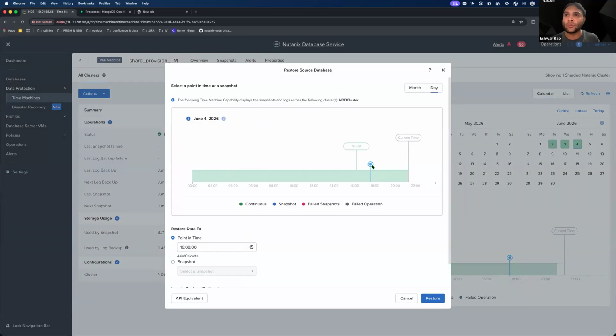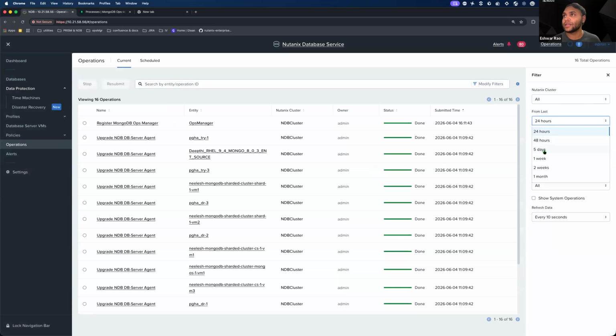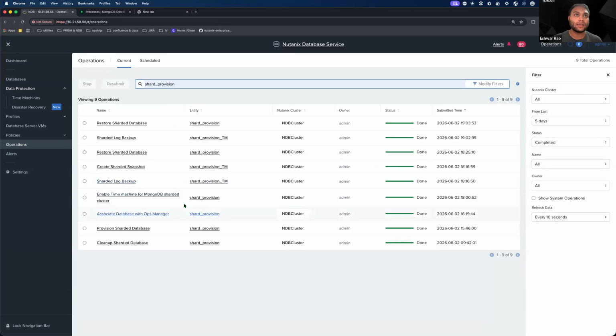I can click on restore database, I can select any point. In case I want to perform a restore on a snapshot basis, I can just click on this blue line. Once I click on this blue line, it will automatically select the snapshot which NDB has taken on its own. And in case you want to do a point in time recovery, I can manually select it here, or just type it in here, and I can just click on restore. This will initiate a restore operation for me, and I have already done that operation. Let me just go back to that. Here we go.